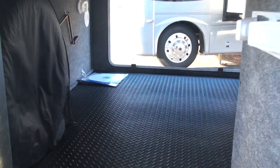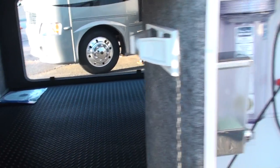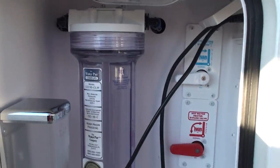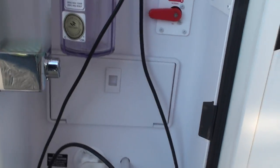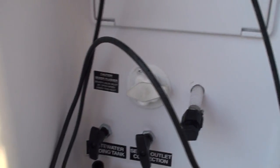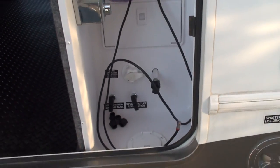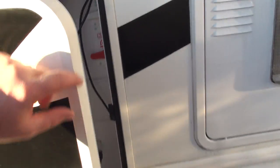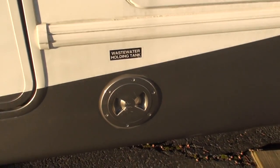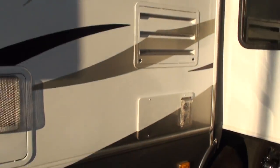There's your access door to the other side — as you can see, it's huge. There's your paper towel holder, water filter canister, and your valves. There's a sewer flush — that's also a shower connection. Wastewater holding tank control. It's got a sewer flush, which is a real neat option: you hook up your water hose and it'll just clean the tank. There's your wastewater tank and your water heater — it's a 12-gallon gas-electric water heater, so plenty of hot water.